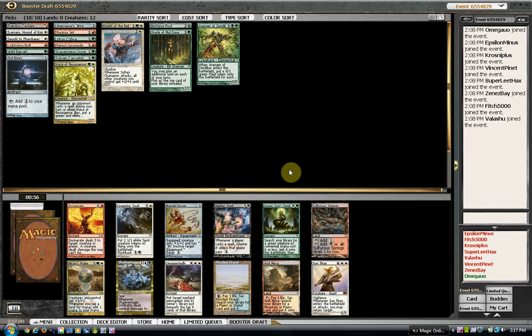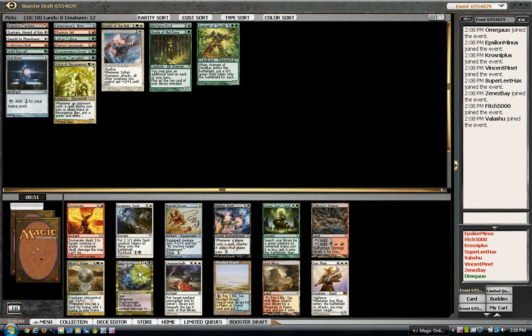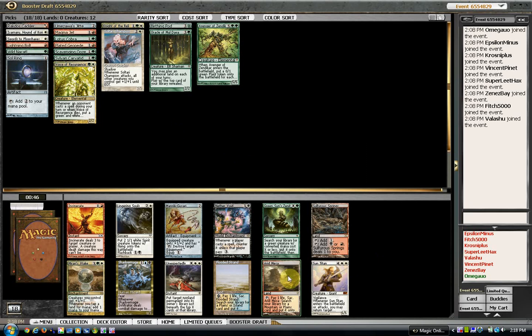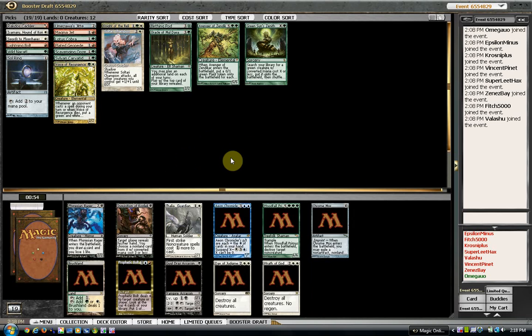So I think Green Sun Zenith might be the pick. Mirari's Wake is kind of intriguing though. And Arid Mesa helps fix, which might be important. Incinerate's a good burn spell. I guess it all depends on what I'm going for. Am I trying to be a Birthing Pod deck or a weenie deck? I've even got some ramp elements. I think I like Green Sun Zenith. It just gives me the most flexibility.